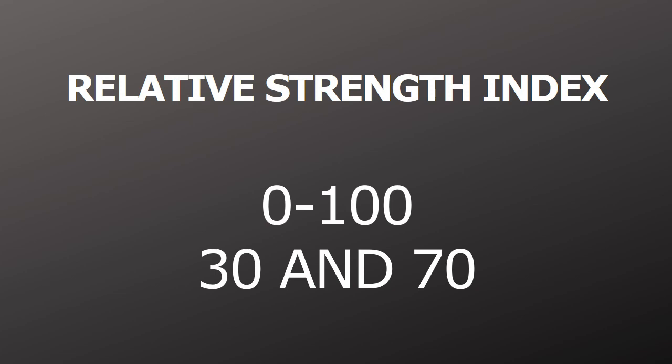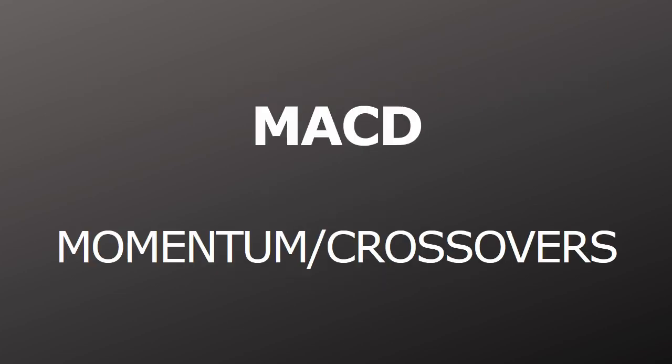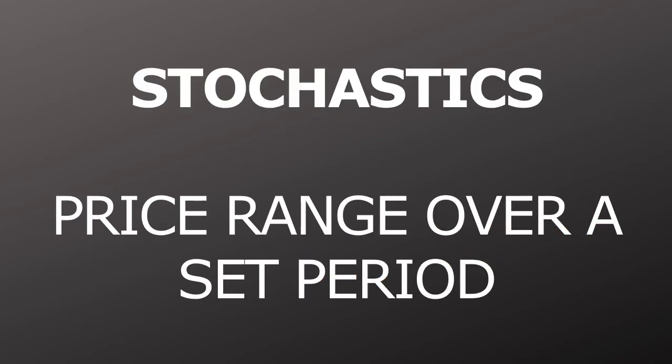So here, the RSI typically ranges from 0 to 100. Readings below 30, people consider oversold, 70 overbought. That's just a generalization. People change those around. The MACD is actually based on the distance between some moving averages, and it generates signals through crossovers with its signal line. The stochastic compares the current price to a price range over a specific period that you can set. And it generates signals through the crossovers and overbought or oversold levels.